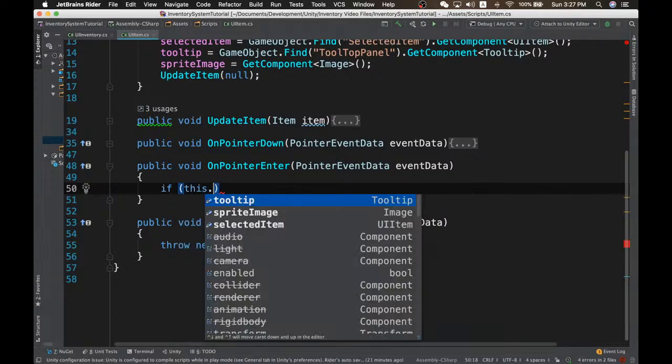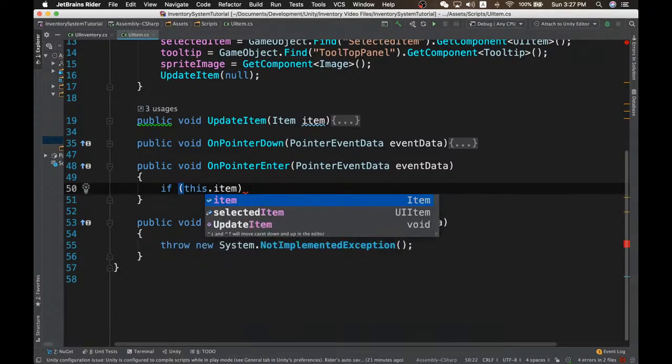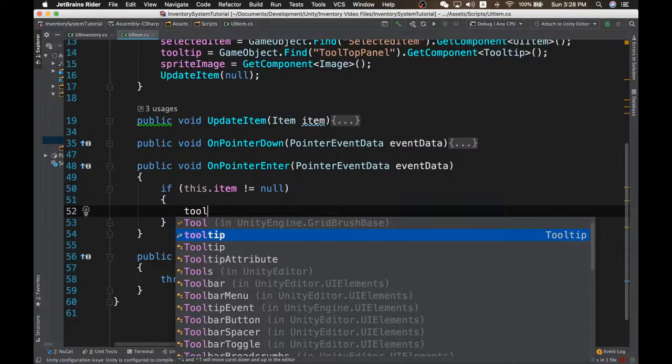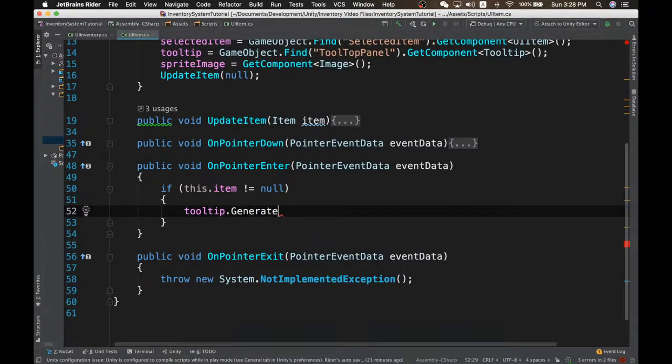If this dot item is not equal to null, then tooltip dot generate tooltip this dot item.